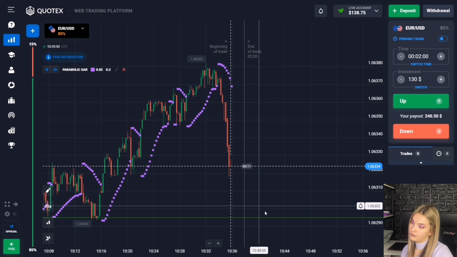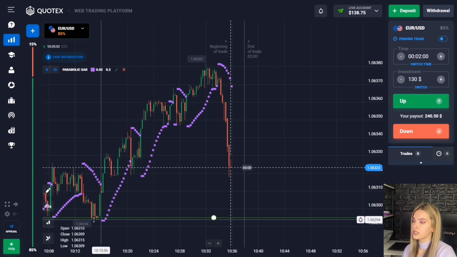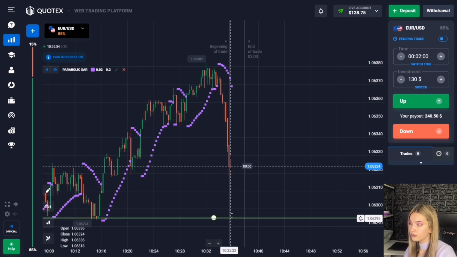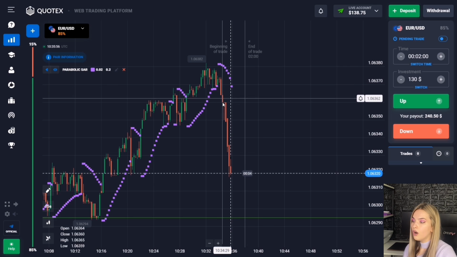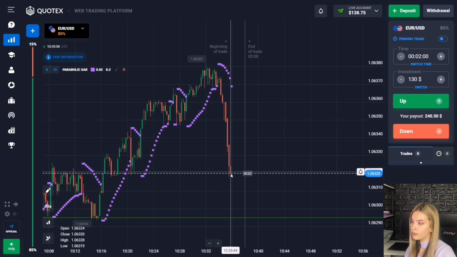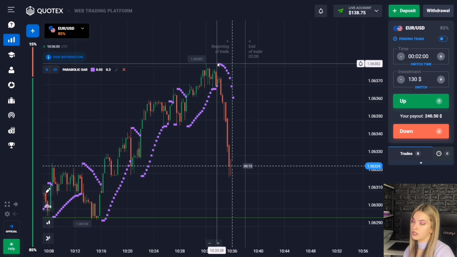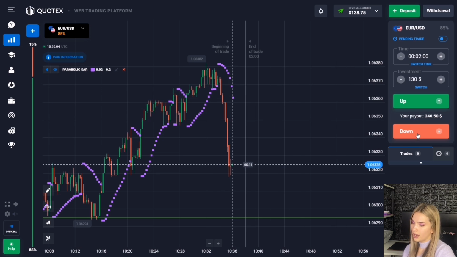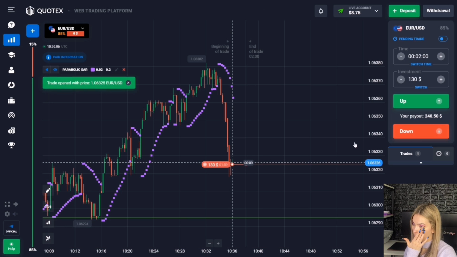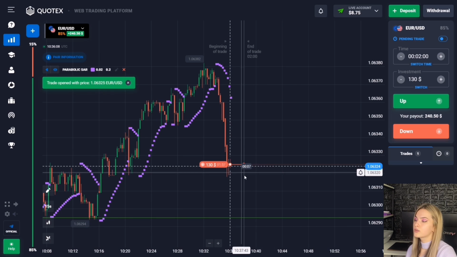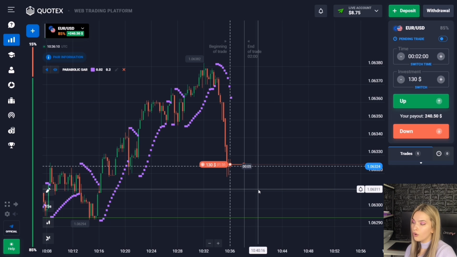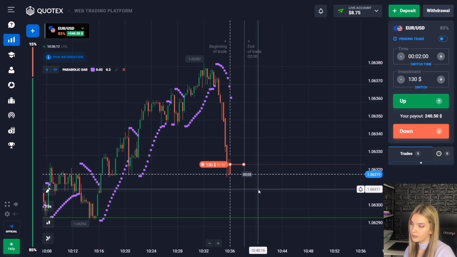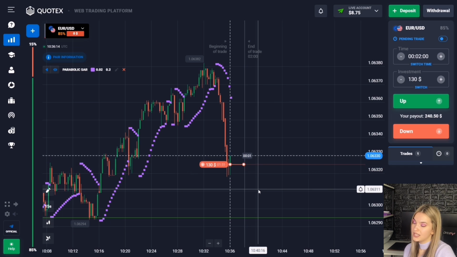We also have a level of support down here. We also see that at the moment there is a good and confident unidirectional movement. Also, points are formed above the graph, and in this situation let's just open a deal for 2 minutes to go down. The price has an extra potential for going down with the high probability that the price will continue to move to the level. Also, of course, in this situation it is possible to roll back up or enter the pro-trading zone.